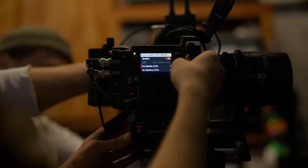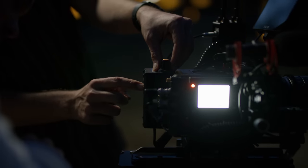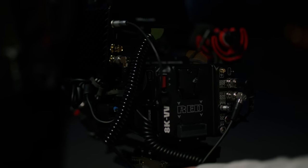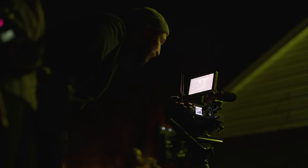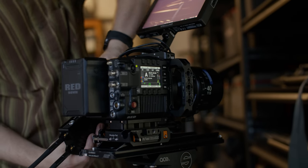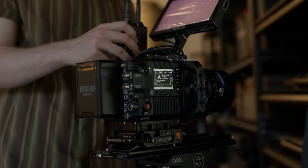The V-Raptor has a micro V-mount built into the back of the camera, which at first seems like an interesting concept. They're trying to slim down this camera — I think a lot of people who buy Reds are the owner-operator type who are often using the camera by themselves or maybe just with an AC, and they like to slim down the package. So putting a micro V-mount on the back wasn't the worst idea, and we're probably going to be transitioning to micro V-mounts soon.